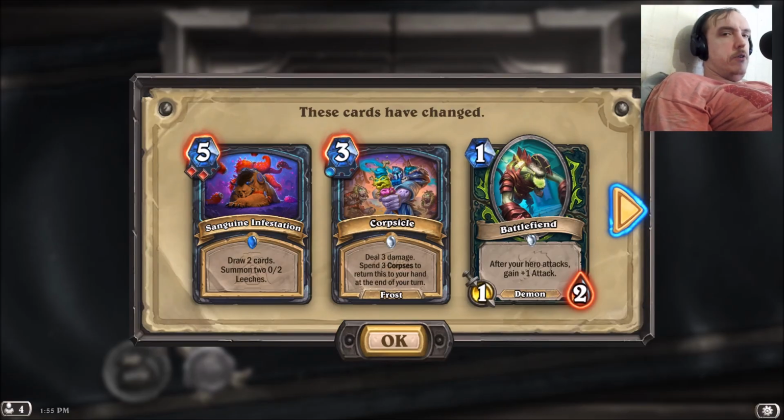Now the next nerf is Corpsicle from 2 mana to 3. This won't make as much of a difference, because that's the deck you run this card in, Quest Warlock, which also got nerfed as well. The reason this doesn't matter as much is because when you typically use Corpsicle, you usually have a lot of mana anyway. You never use Corpsicle early, unless you desperately have to clear something. Typically you want to build up your corpses and then use it in the late game. So it doesn't really matter that much for that card in particular.